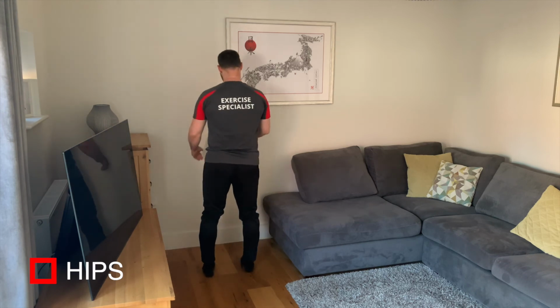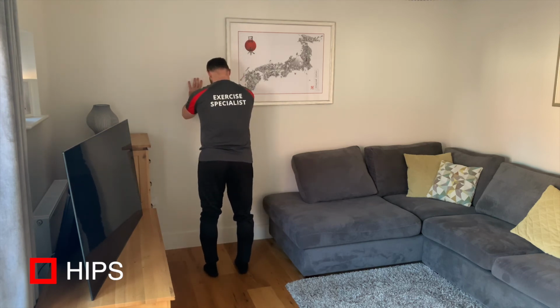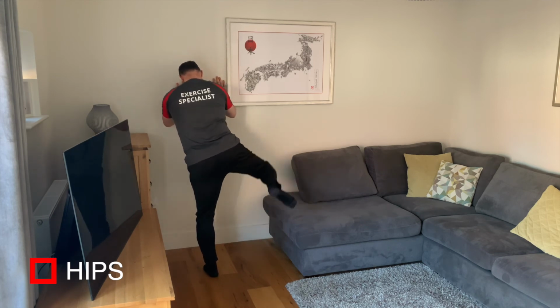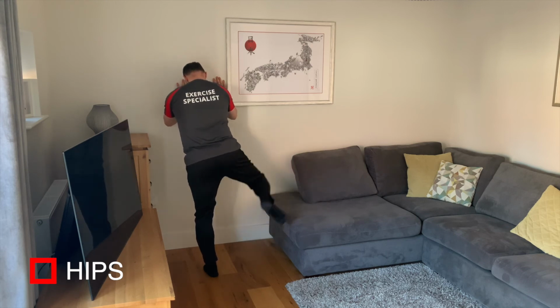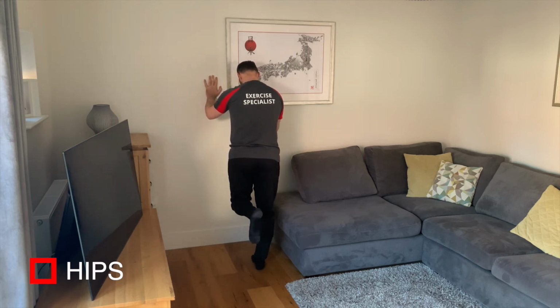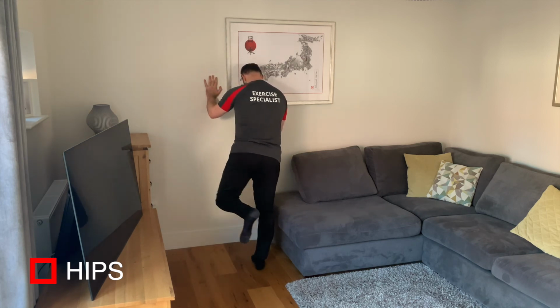Now we're going into abduction of the hip. So I've turned around with my hands on the wall, keeping the knee bent slightly. I'm just going to raise the knee straight out to the side. Again, as high as you feel comfortable. So we'll do it 5 times on this side, and then we'll switch. You can do this with a straight leg, but it just takes some of the muscles out of the equation just to work on the hip if you've got the knee bent.